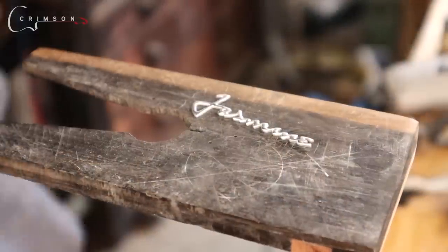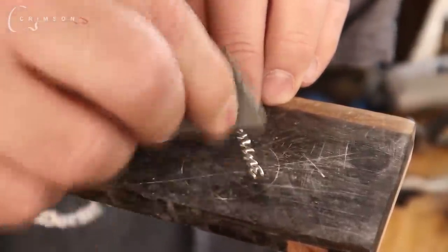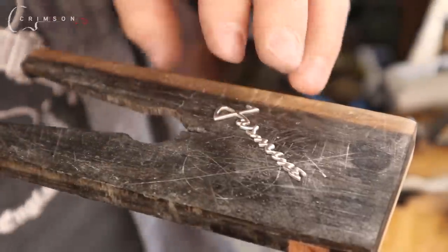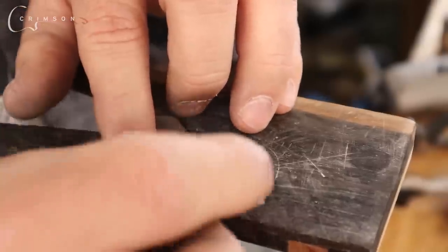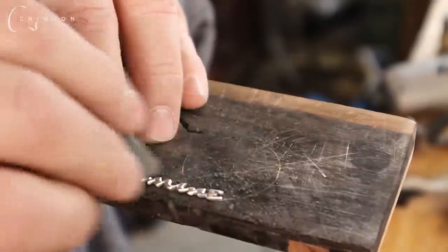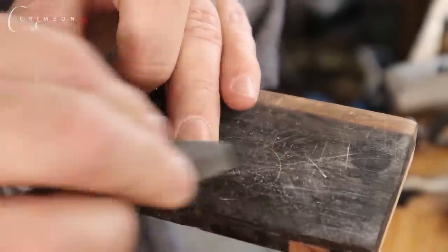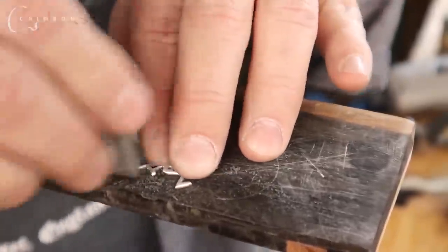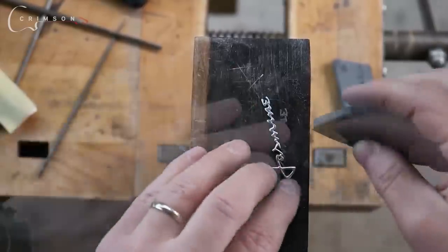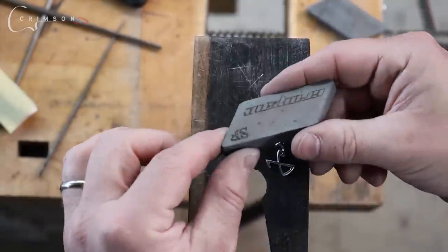Now, next up, fret rubbers. And I'm only pulling. But these are, it's getting in where I need it to get in. And yeah, should work. Go gentle, Ben. And this is a medium fret rubber that I'm currently using. Fine. And onto the super fine.